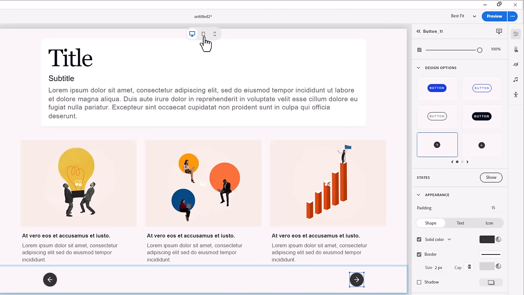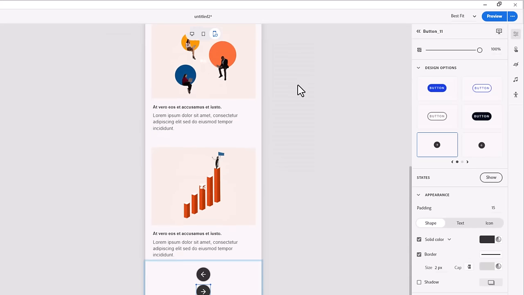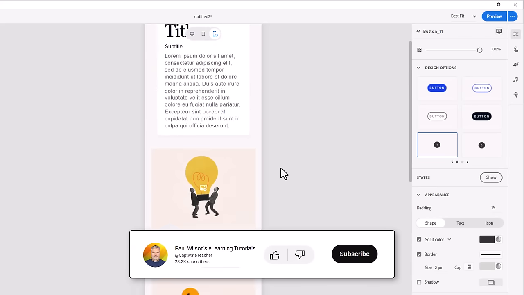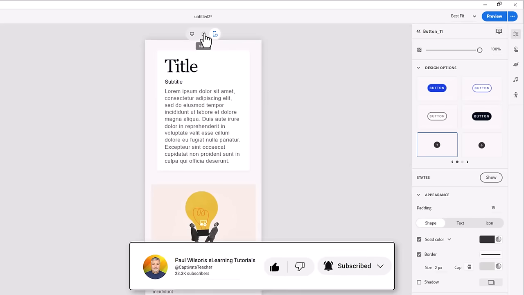So again, when we're looking at this in responsive design, that looks great for a tablet, and that of course looks great for a smartphone. When they get to the end of that slide, they have a back button and a forward button. The configuration is to stack them on top of one another because there might not be enough room for it to show otherwise, but that's okay. Don't worry too much about that stuff. Just design your content, focus on the content, don't focus so much on the layout, and let Adobe Captivate's responsive design take care of itself.